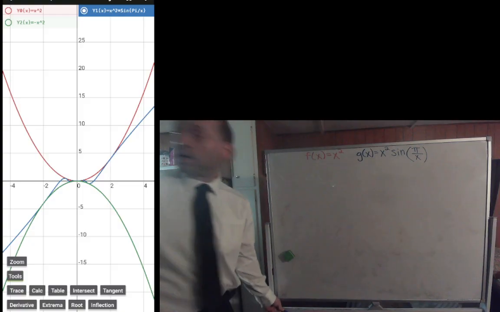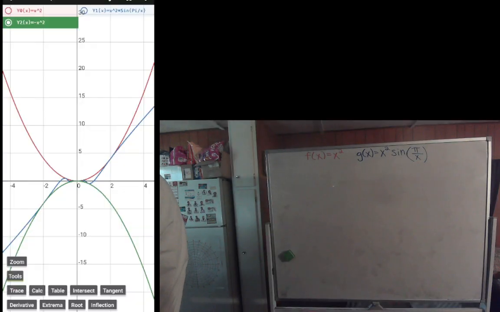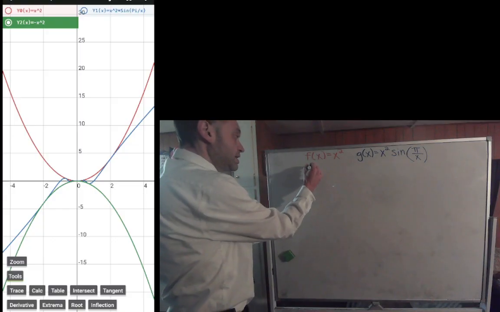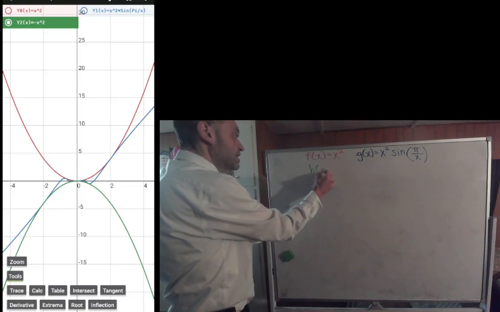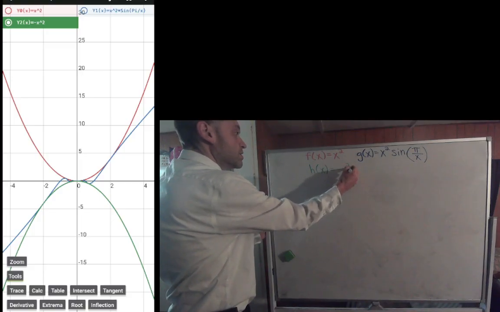Let's get a green marker. I think a green one could help because the third curve's in green. So bear with me while I find a good green color. I think that's a good green color. Let's use that. And then in the green, we have h of x is equal to negative x squared.